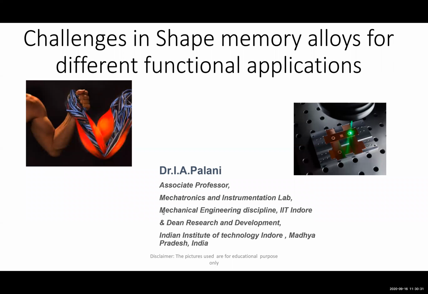His research expertise includes smart materials and structures, shape memory alloy, laser-assisted surface processing, laser-based micro-manufacturing, mechatronic system design, optical instrumentation. His administrative responsibilities are Dean Research and Development, Head of the Discipline of Mechanical Engineering, IIT Indore, IIT Indore Alumni Coordinator, Head of Metallurgy, Engineering and Material Science, and Program Coordinator in the year 2012-17, RRCAT Unit of DA Member for PhD Admissions, and Board of Governors Member IIT Indore from 17 to 19, and Board of Governors Member Symbiosis Unit.